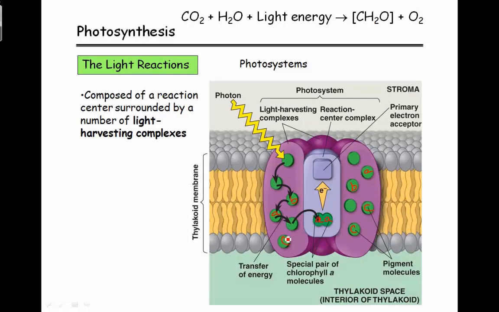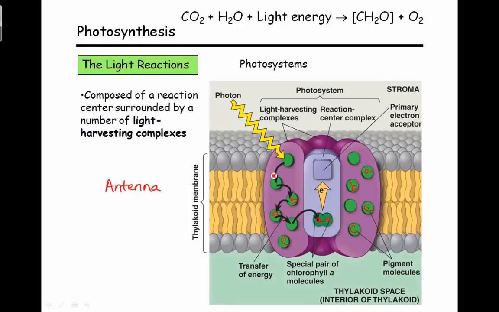So we've got a whole assortment of pigments scattered around, and the whole job of those pigments is to harvest light energy. A lot of times those pigments are called antenna pigments, because they act like a little antenna. We've got them all spread out, which will hopefully maximize light interception, so that when light comes in, that photon is going to hit one of them, and hopefully that pigment will be able to absorb that light energy. Once that energy is absorbed, the pigment's job is to pass that energy around.